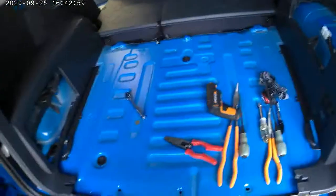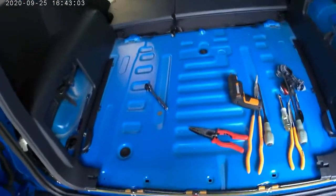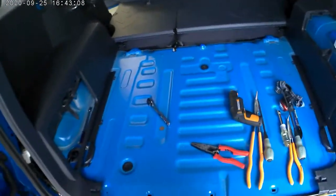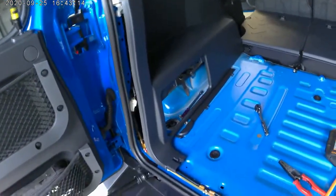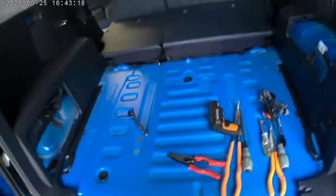The good thing is while I have this off, I do have some insulation, and I'm going to go ahead and put that down, or I might use some rubberized undercoating to spray this area to make it a little bit more quiet back here. I'll see what I come up with by the time I'm done. So for now, got to reinstall that tail light, tighten everything up, and start putting everything back together. Anyway, we'll catch up in a bit.